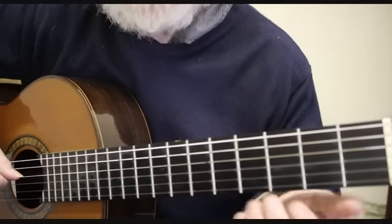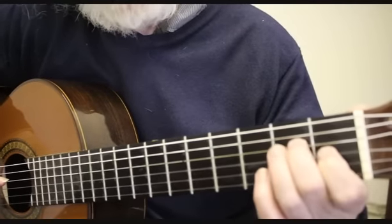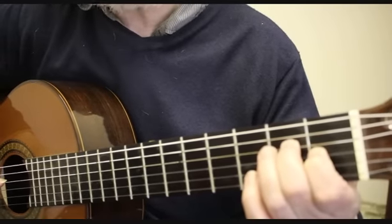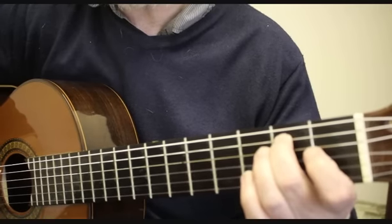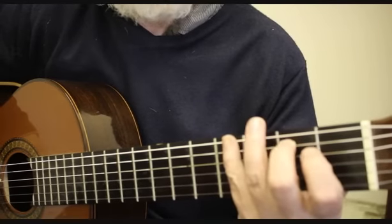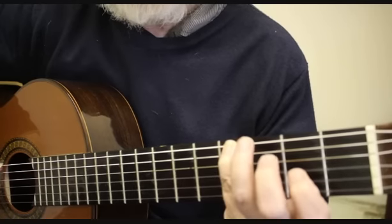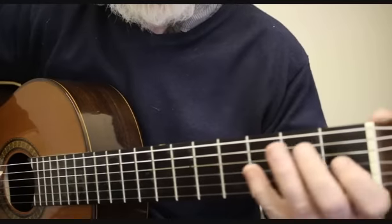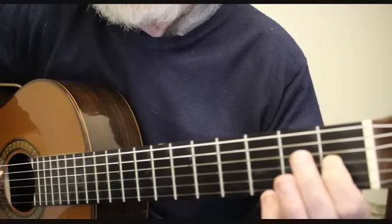Finally, we have a little bass rundown, similar to the one you played earlier on the E minor chord, but this time it's based around the E major chord. So what we need is, we're playing the note of E, 2nd fret, 4th string, B, 2nd fret, 4th string. Because we're in the key of E major, now we need to get the G sharp at the 4th fret with the little finger. Then we're holding the G sharp at the 1st fret, 3rd string.